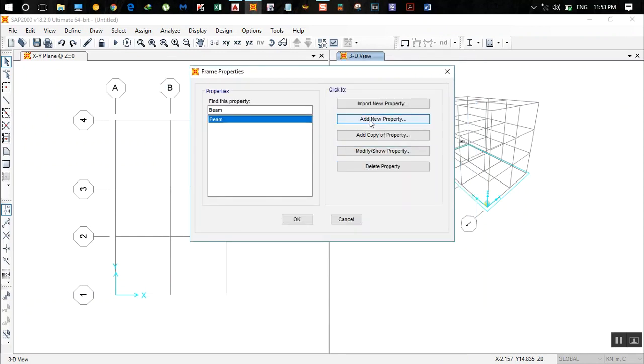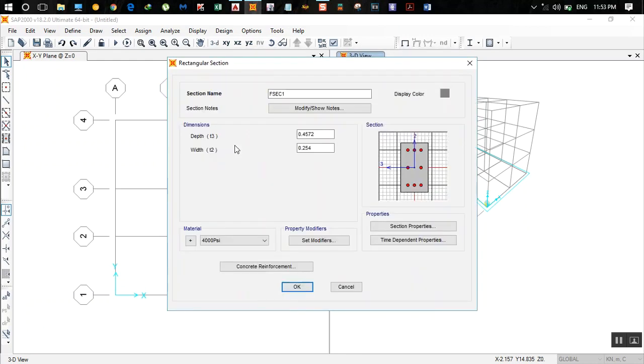Again I need to define the column, so add new property, rectangular, and name it column. The depth I'll be taking is 0.35. I'm repeating that this size comes from the preliminary design. First you do the preliminary design, and only after that can you put in this size.